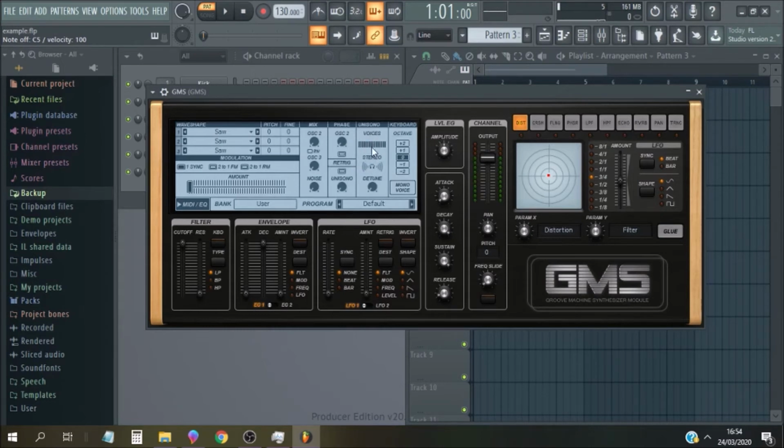But anyway, what we can do to make this interesting is to make it so that they all have a slight difference, and we can control that. Right here, the detune knob, we can control how much the pitch of each one is different, which, you'd be surprised, does sound very nice. I think at 100%, the pitch will go as far as a note off, and this is probably going to sound pretty bad. It can be very interesting, but usually you don't want that. Anywhere between 50% and 100 is usually kind of a no-go unless you're doing something purposely like that. But it's quite pleasant when you have it at the right area.